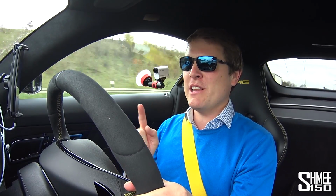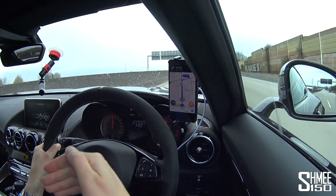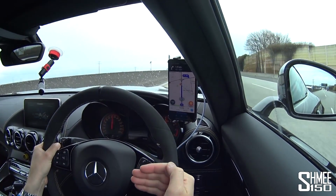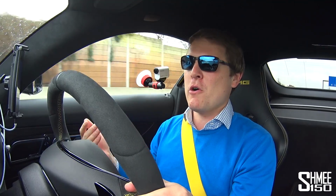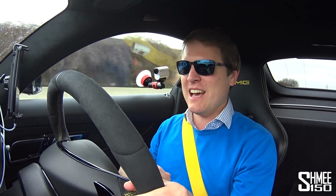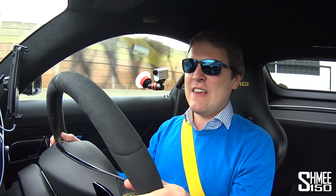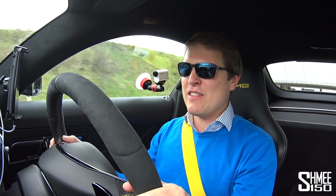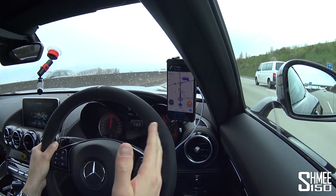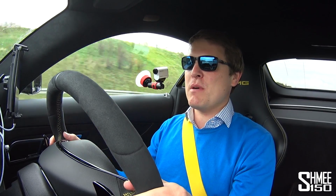And that was something we discovered when driving the car on track that was really quite irritating, because it would detect cars in front of you braking for a corner, obviously braking very hard because that's the whole point of driving on a racetrack, and it would automatically put on the brakes. Now you can slightly disable that system in part, the brake assistance, but to fully disconnect it you actually have to hardwire a fuse switch. So we're going to look into doing that as well and see if something like that's possible, because to be honest, for a track car it's blinking irritating to drive it on the track because it's always braking you.